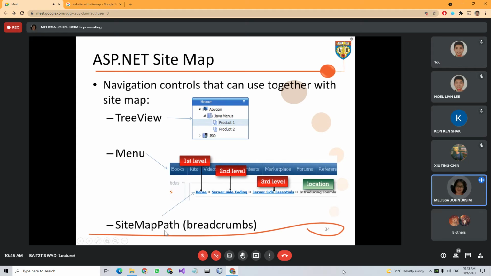The one that I believe can be a popular question, an assessment question, test or final online assessment, I think it would be this one, the sitemap path, also known as breadcrumbs. The sitemap path will be displayed something like this. It will show us where we are now. Definitely this will be the first level. This is the second level, the third level, and then this is the child. The child means it's a sitemap node with a forward slash, the one-sided tag. It can go up to third level, right? Okay, let's see one example.